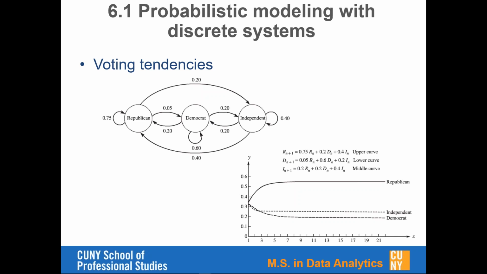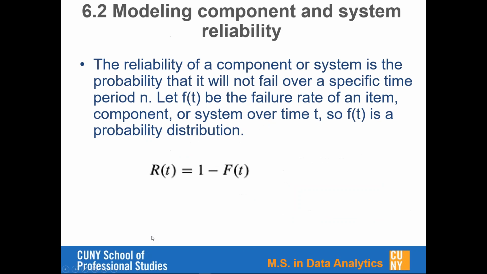let's continue. And now here, that's really a high-level explanation of the transition probability. How can you model this type of problem in reality? And now we actually kind of switch the gears for a little bit. Let's look at some other things, such as what we call component and system reliability.